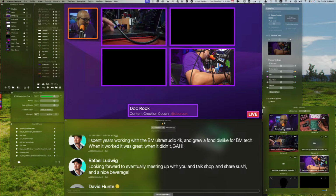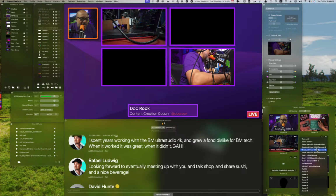Yeah, that's really weird. It says extend display. Let's do mirror display. Let's see if that does anything. Mirror the built-in display. Does that make it bite? It also could be my weird HDMI cables. It might not like this. And again, something tells me that if I were to reboot this, it might be different.